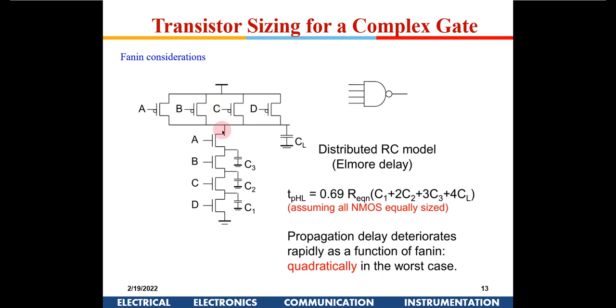Let me just mention, if it is a PMOS network, the one close to VDD, because everyone will get charged through VDD, requires to be sized the maximum, so it should have maximum width. In this particular case, D should have the maximum width. That is known as fan-in considerations. Generally we do not do this, but if you want to consider fan-in, you can do a geometric sizing here. This will have the largest width, and this will have the smallest width. That is one of the ways we can do the sizing.